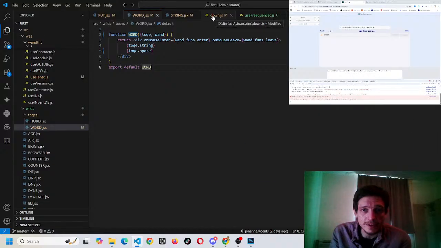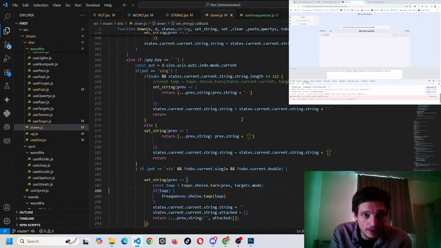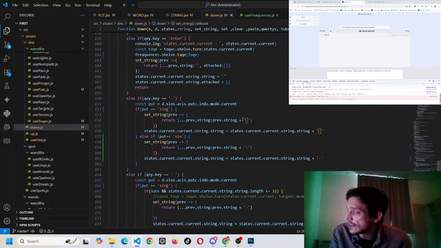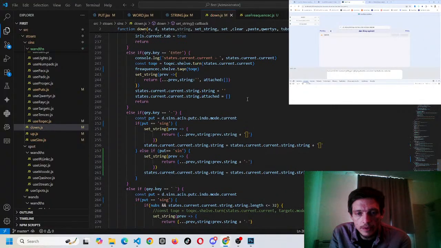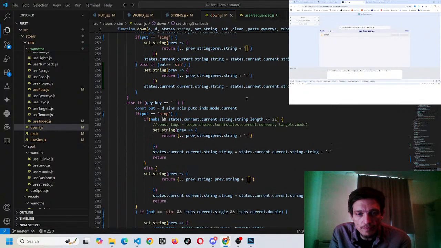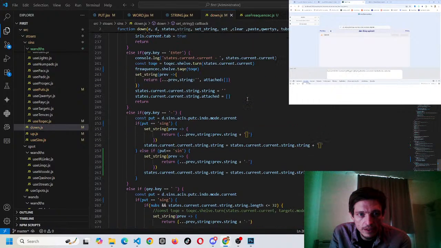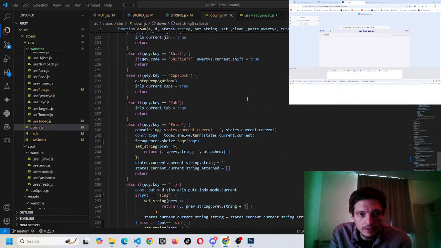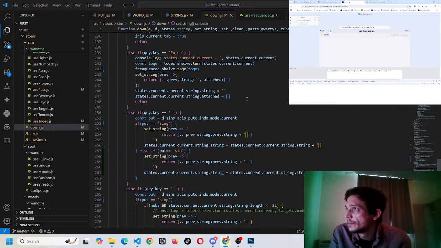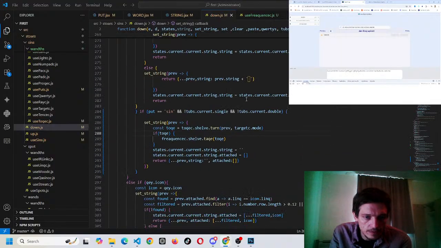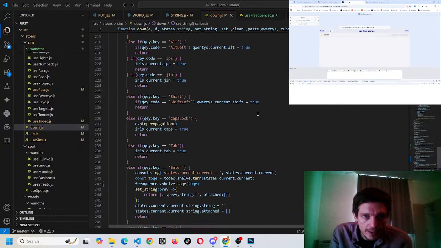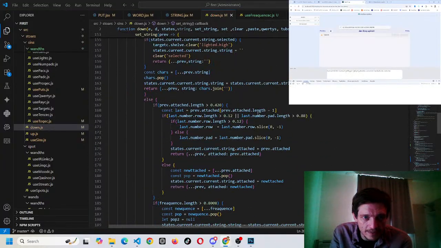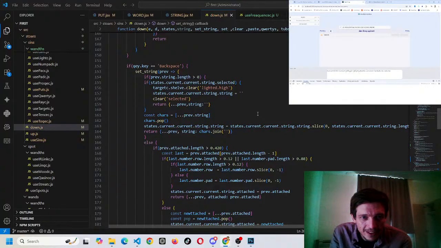And let's continue with the backspace logic so that we actually remove the latest. And where's backspace? Here, I'm pretty sure, yeah.